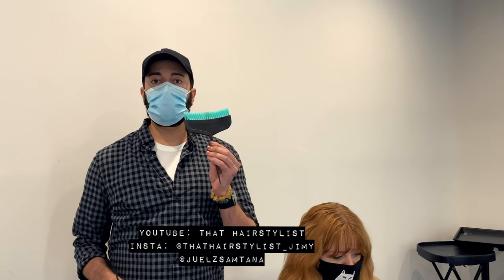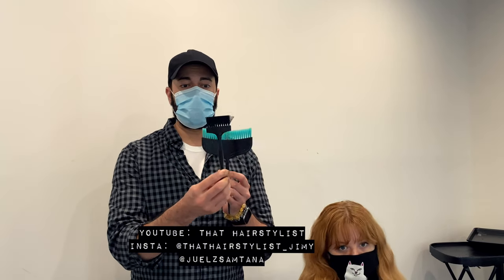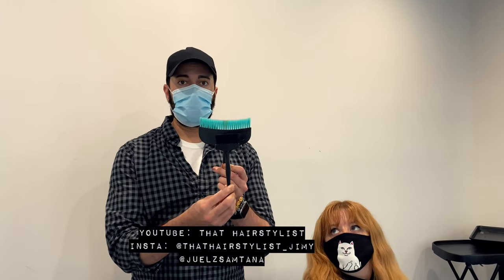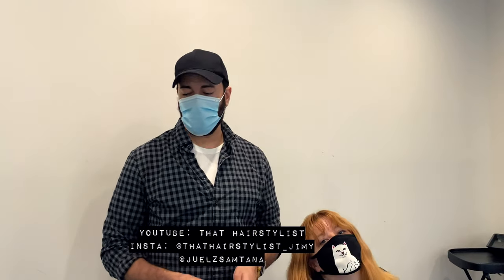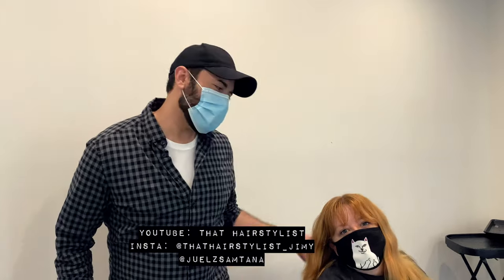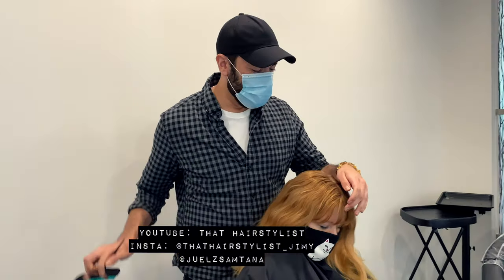We're gonna be using the big brush from the Zero Time brushes just to show you the difference. This is actually a standard size. So little Miss Fluke over here that won't be in this video decided that I could do her roots. Thank you for being such a great model. All right, let's get started.